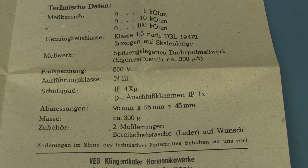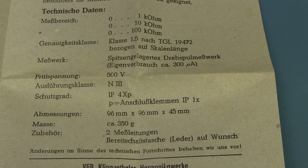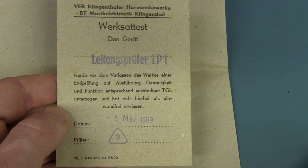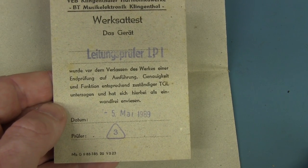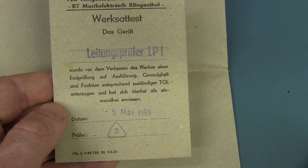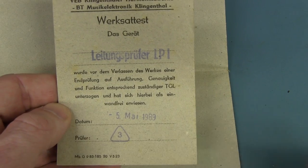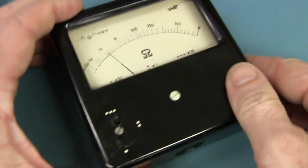And there we go. We have some specs. There's no schematic in it. Ripped off. There it is, 5th of March 1989. I guess there was still a call for this thing in '89. Go figure. Tested by number 3, I think, is what proofer means, I'm assuming. So there you go. Thank you very much, Frank.